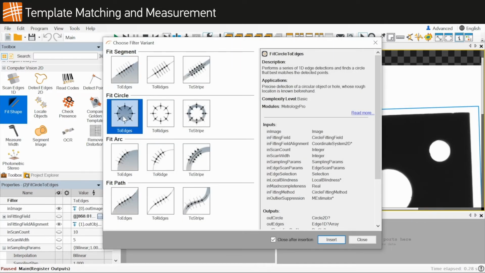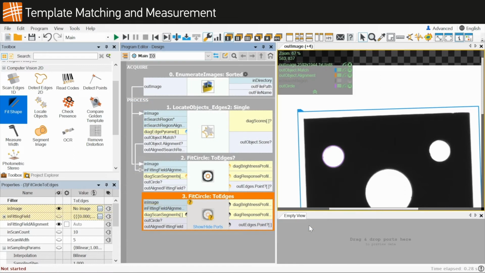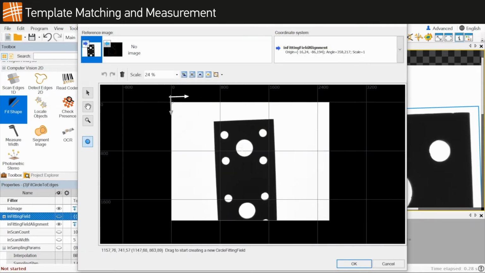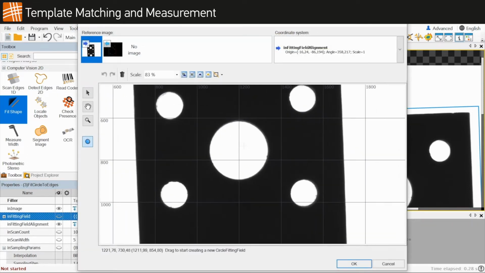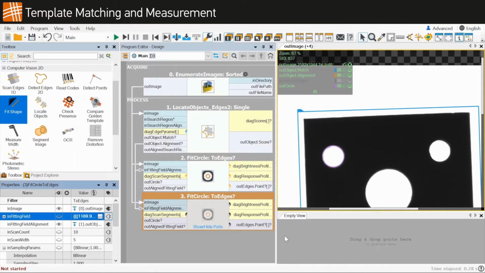What we can do now is we will add the same filter again, connect it to the image and to the same alignment, and we can create a new model for detecting the big circle. So we see the line is where we think the edge are, and within that parameters perfect, they will find the entire circle.